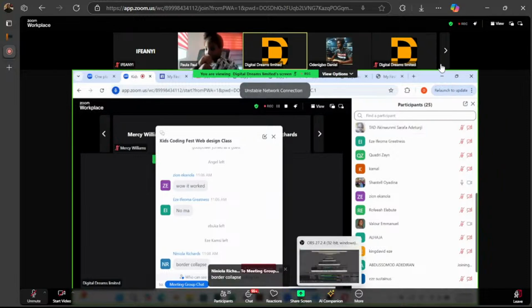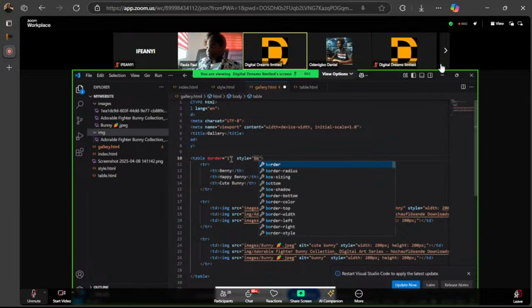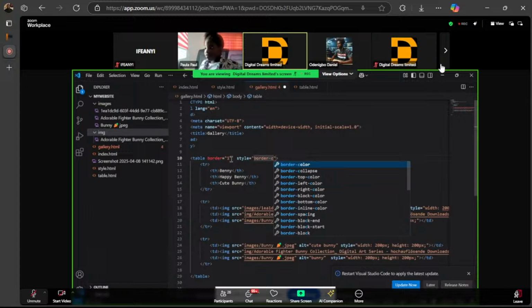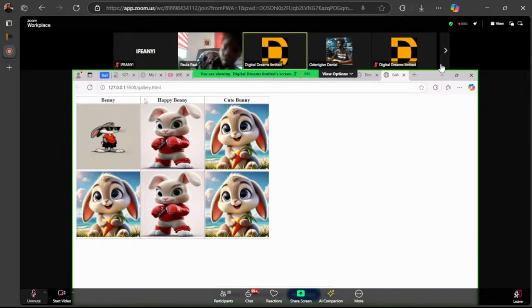So now we will do the same thing. When you add a border equal to 1 to your table, it adds the lines for you, right? But it comes double, double. Each one has its own border. So now what we want to do is to make everything collapse. I'll be using the attribute called border-collapse, and I'll say collapse. Collapse that border for me, please. Now I will go back and it has collapsed it. Now the two lines you are seeing have become one.